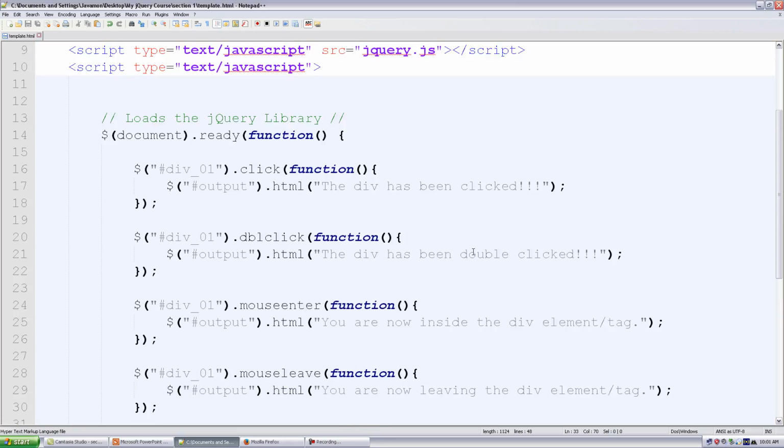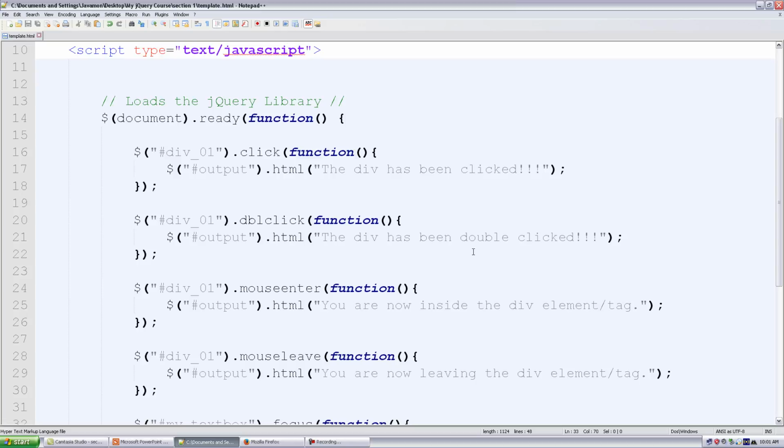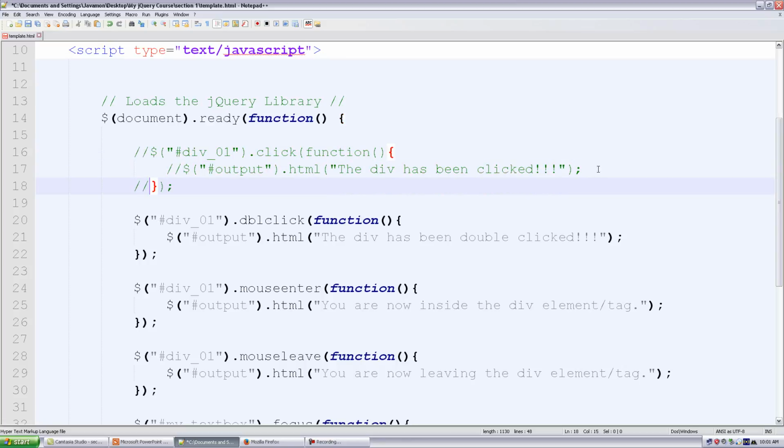So if we were to do the old-fashioned JavaScript, for example, let's comment this out, comment this out, and comment this out. So for example, I'll just give you a quick snippet.